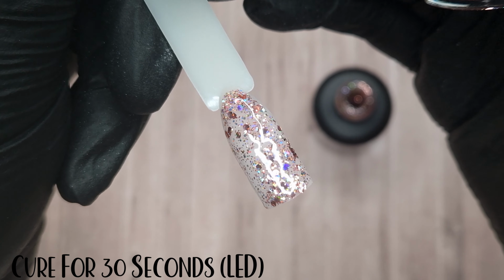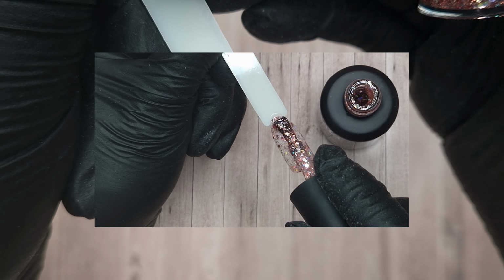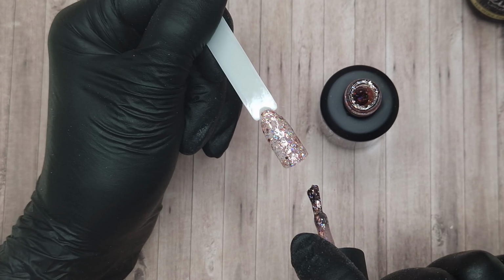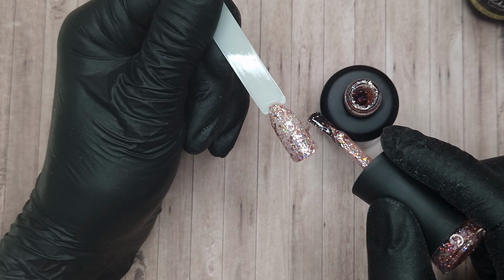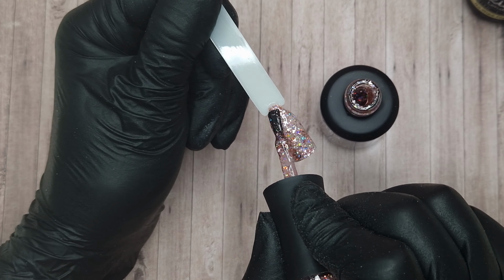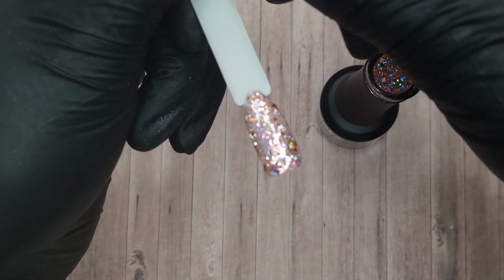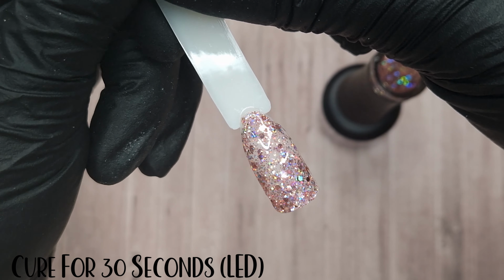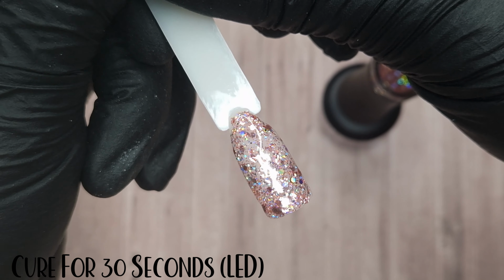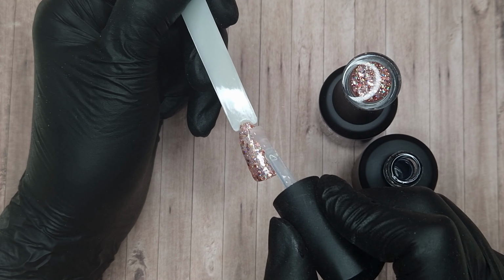These glitters are brilliant for any kind of glitter fade as well, because they've got the clear gel base. They will fade nicely if you're wanting to create a cuticle glitter fade or a glitter fade down from the tip. They will fade out nicely because they have that clear gel base as well as having those fine glitters in there. You can see it's very easy to build up the coverage by coming in with a second coat. You're going to add on a lot more of those chunkier pieces.